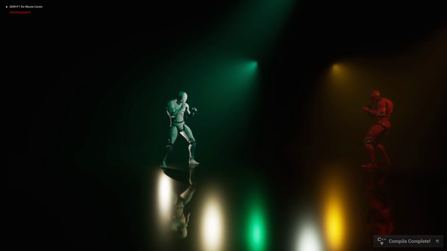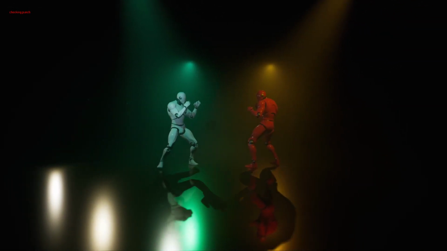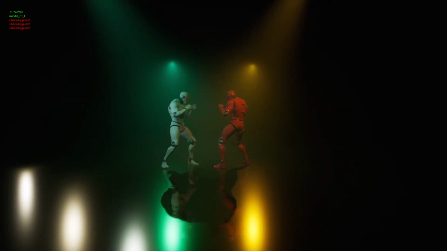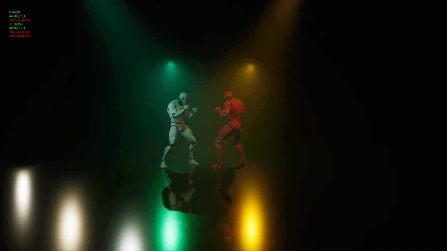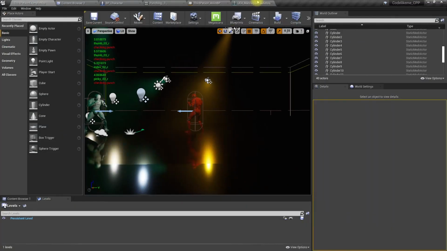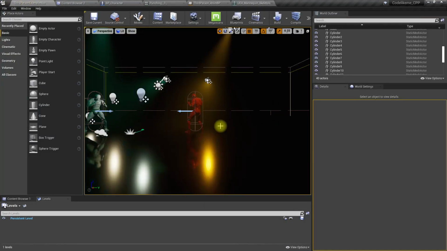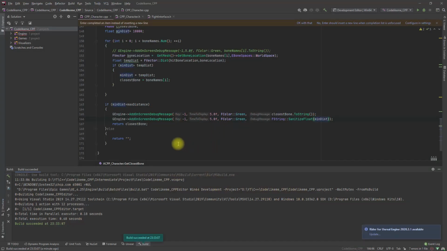Okay, now when we punch we didn't get the print, but when we go closer, alright, now we get the closest bone name printed. Okay, so we get a valid bone name. That means we hit the character.